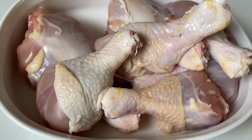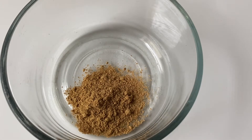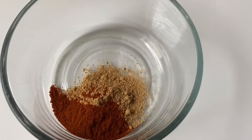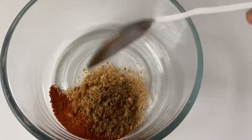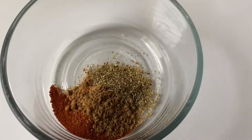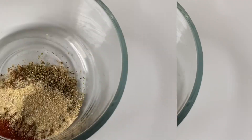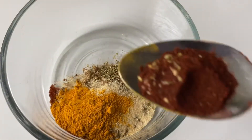I'm going to be showing you my ingredients. I have a spoon of powdered ginger, a spoon of paprika, half a spoon of powdered cumin, half a spoon of oregano, half a spoon of onion powder, and I have a chili powder. You can measure according to the quantity of chicken you are using.